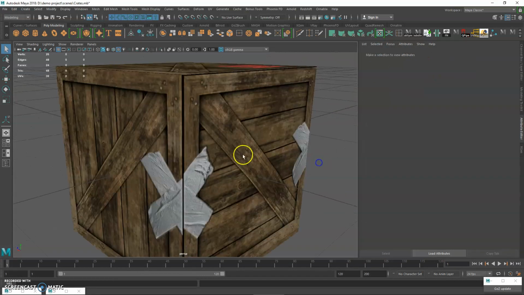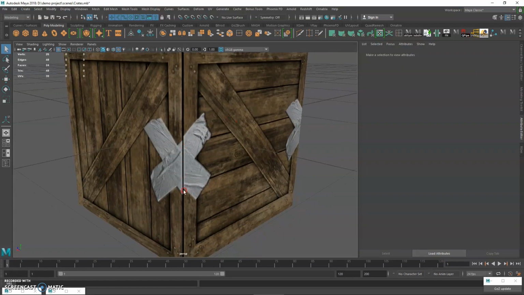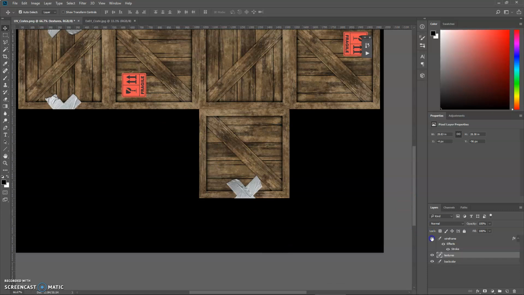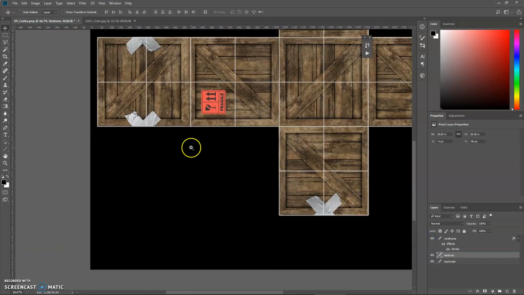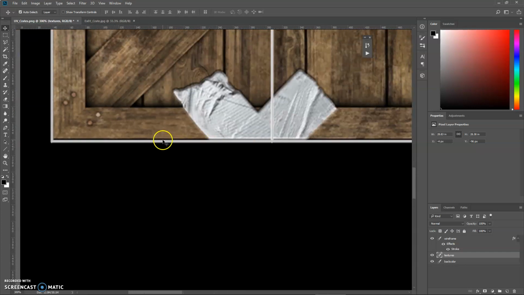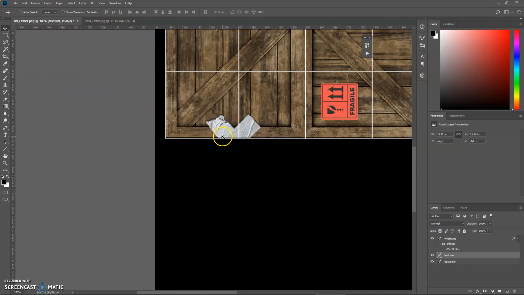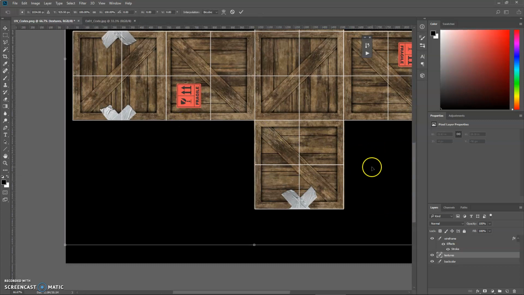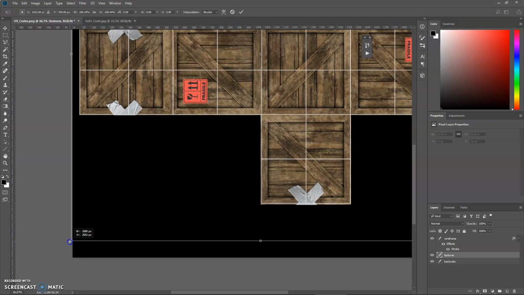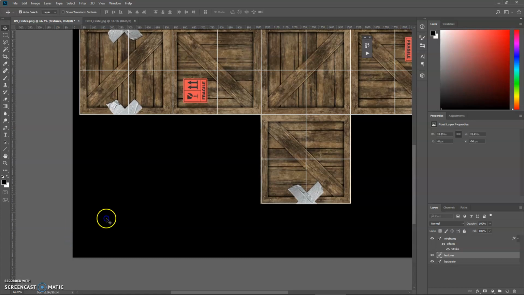And now, as you see, there's something missing, so you have to go back to Photoshop, and you might need to turn on the wireframe again, and find out what happened to the missing part, or there's a gap, a missing tag. Okay, so this one needs to be scaled a bit bigger. Okay, and that's how you fix the seam.